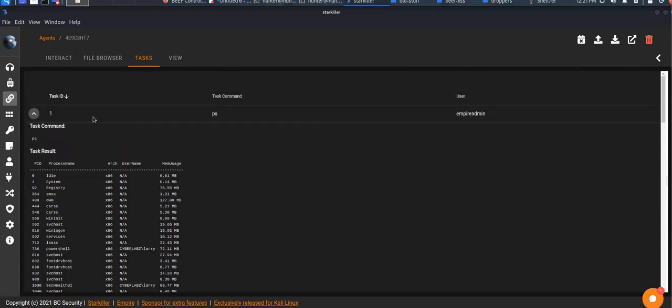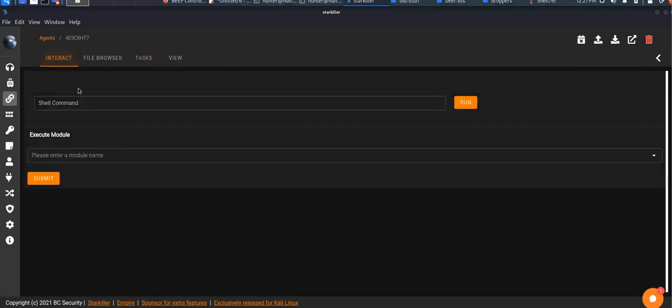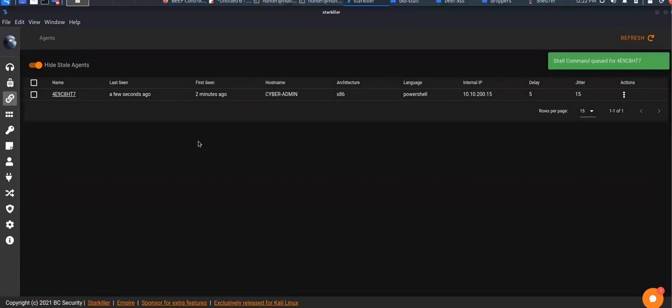We may want to do some more enumeration. We can do nslookup, or actually, we can see whoami. We know we're Larry, but as the red teamer, we don't exactly know who clicked on what. So as you can see, our two initial beacons died. The second one was when I clicked on the Excel file again, just to show you how it worked. And the third one that came in was actually the spawning from the initial one. So it looks like we were quick enough to catch that.